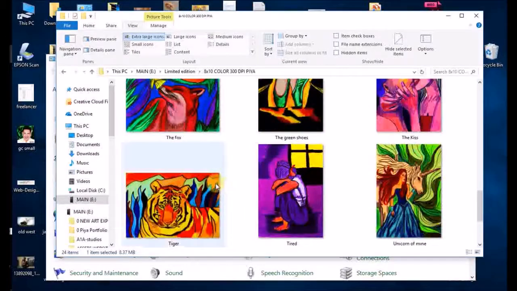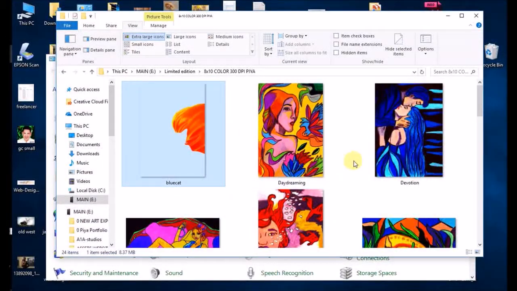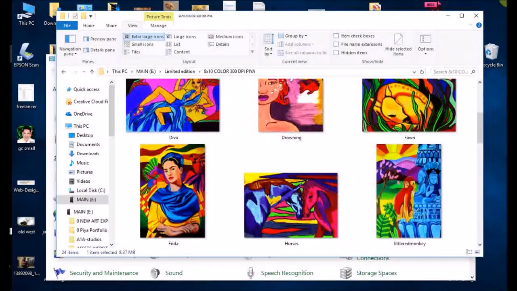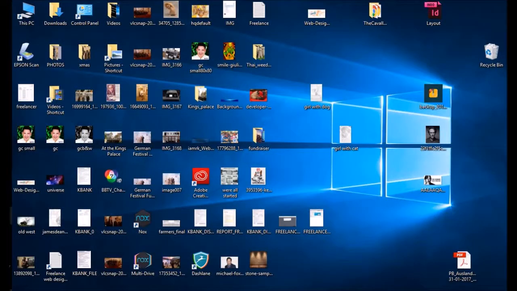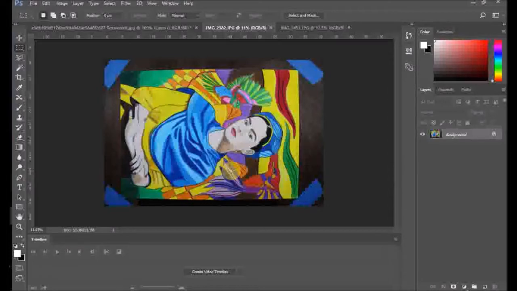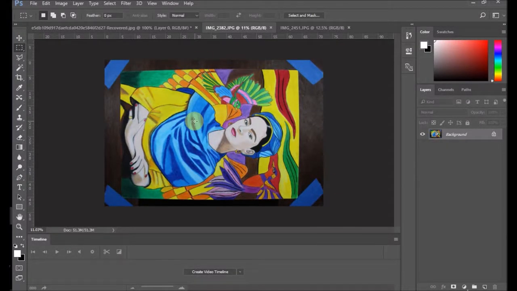Now, if you're selling the original, do a minimum of brightness and contrast. Of course, the price for originals goes up. The price for an original is not going to be the same as for a limited edition, but I'm going to show you really quick how to crop this properly.